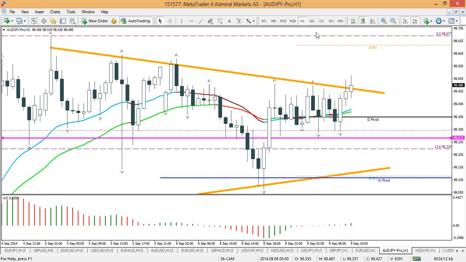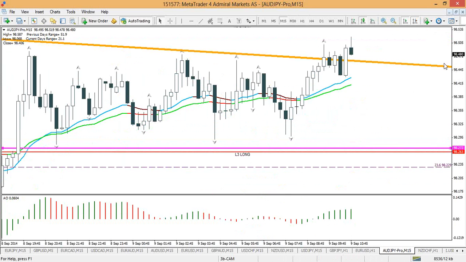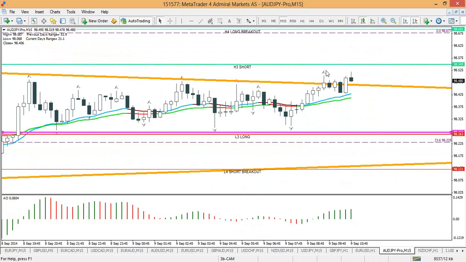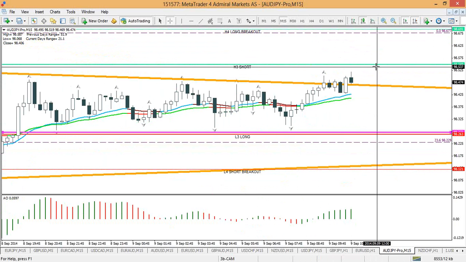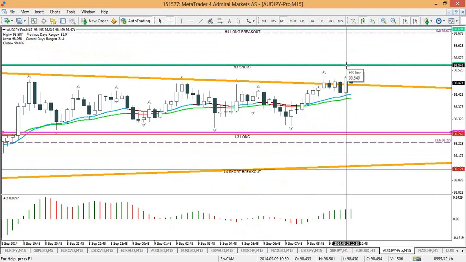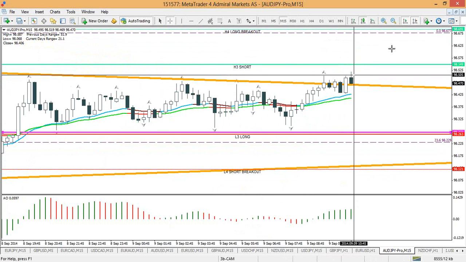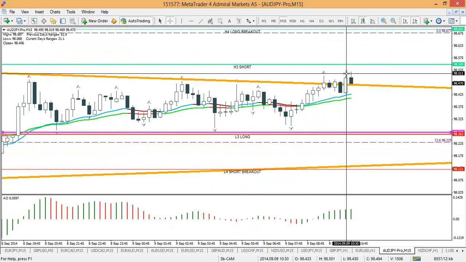But it all depends on how this breakout goes. If one wants to be a bit more patient, it could be good to look at how this breakout happens. Breakouts sometimes take 2-3 times before they happen. And you might want to keep an eye on the H3 as well, if price pushes through that level. Preferably, we'd like to see price stopping at H3 and then breaking through it again. So something like this, for instance.